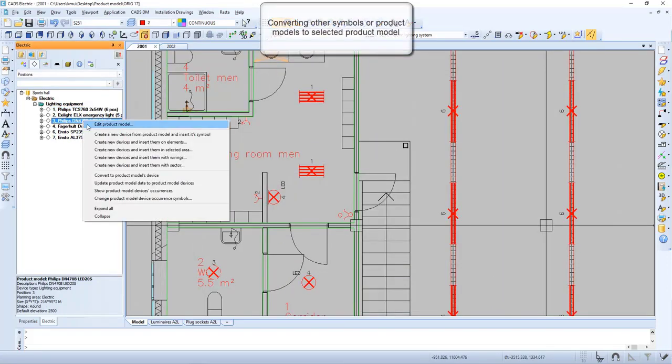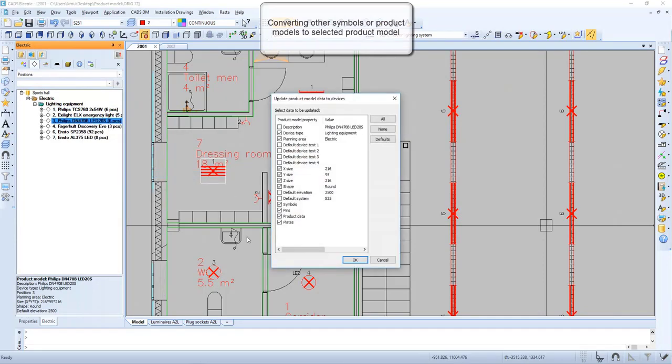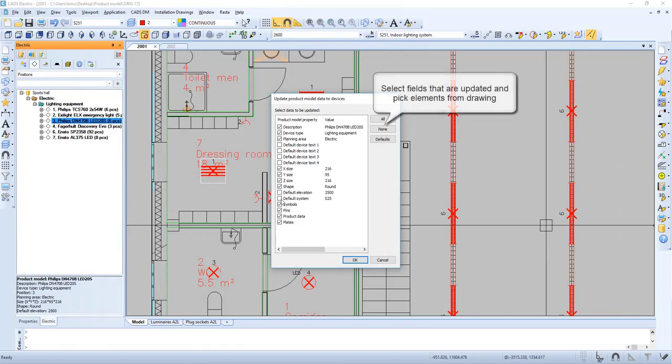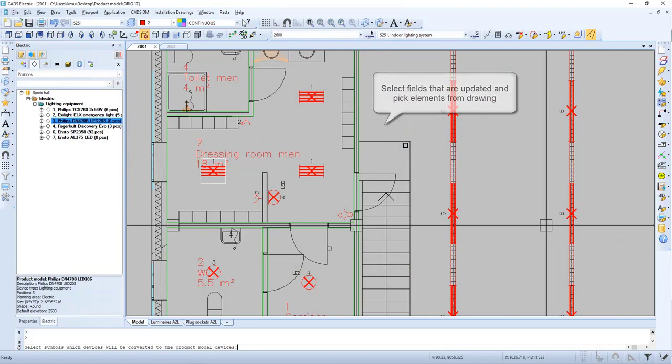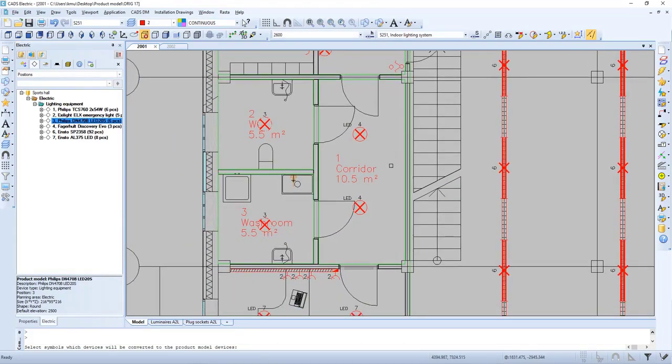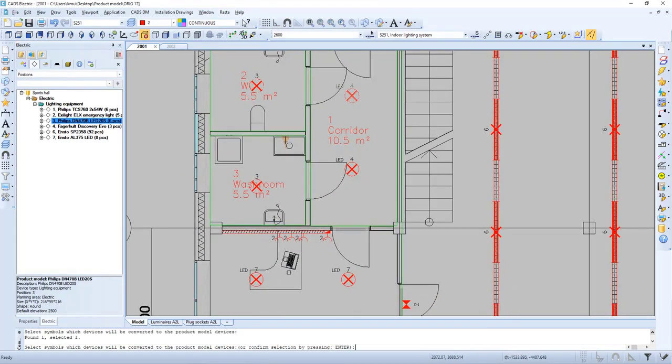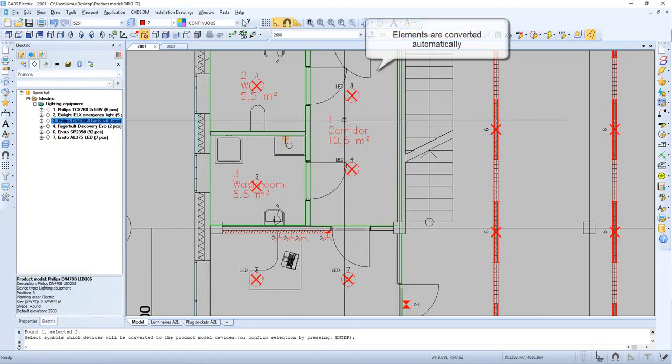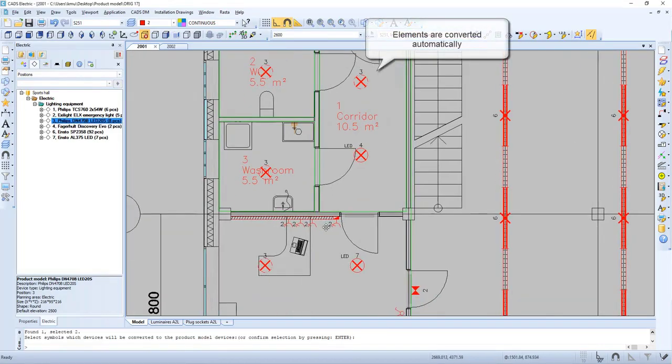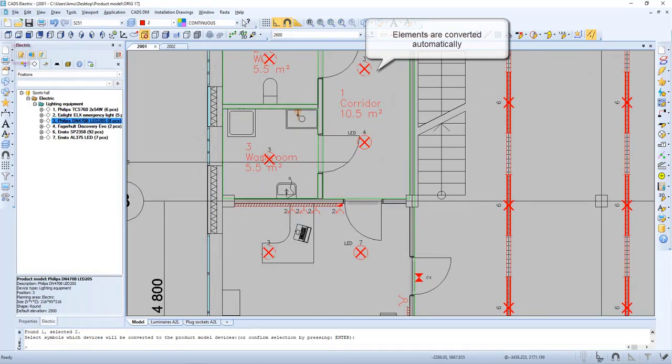Now let's try to convert other symbols or product models to the selected product model. Select fields that are updated and pick elements from the drawing. Elements are converted automatically.